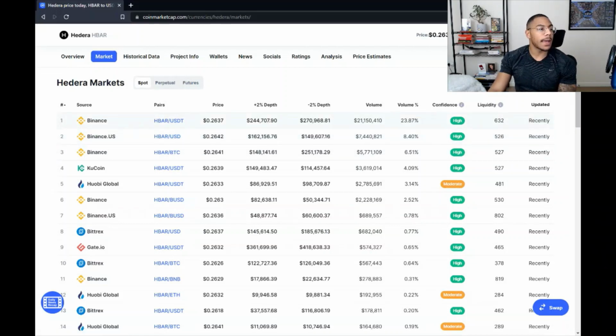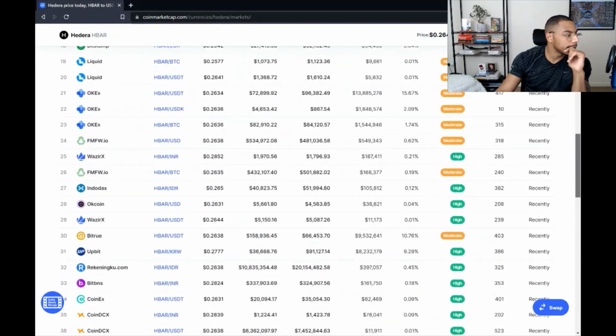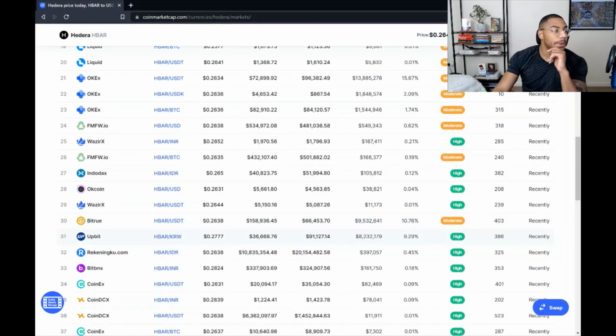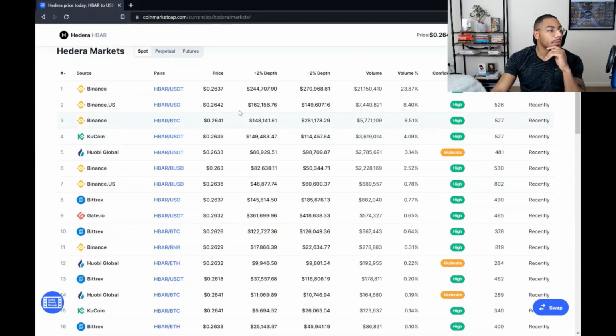Then you want to look at the discrepancy between the price, okay? Because this is what catches a lot of people out. Many people are like, hey, John, I'm really confused. And I'm going to try to find an example here. Let's see. Awesome. So on Upbit, HBAR is 27 cents. Yet on the majority of the other exchanges, it's 26.